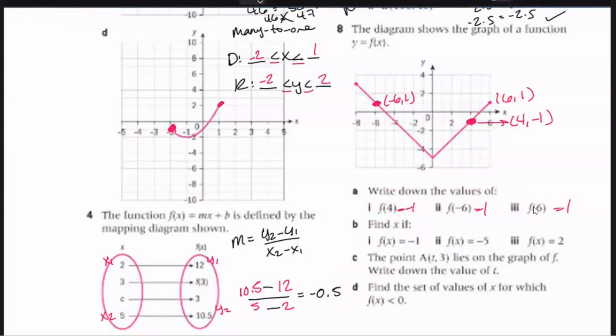Now for part B, you're going backwards. Notice they're not giving you x. The x's are unknown. They're giving you the y values. So they want to figure out what is x when y is this number. So for example, what is x when y is -1? Well, if I look at -1, -1 will be down here. Now you have two options. When y is -1, you either have x is 4 or x is -4.